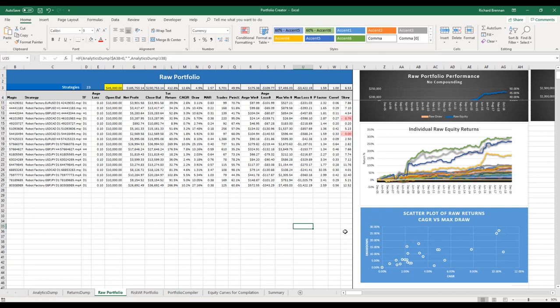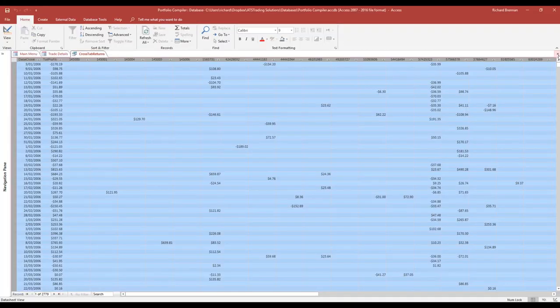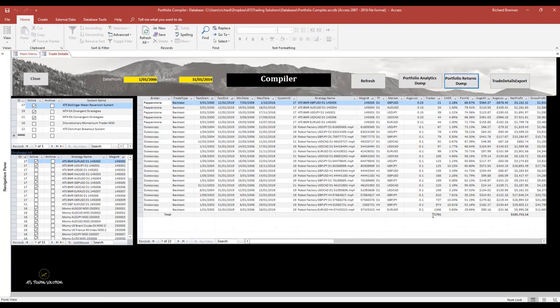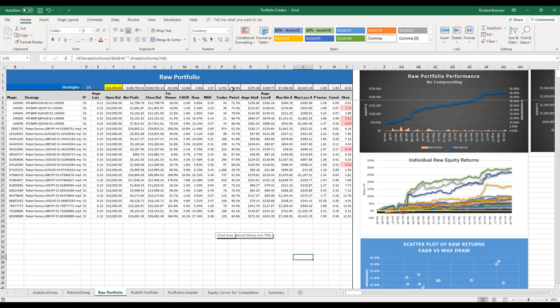Now we can see that over the data range selected in the Portfolio Compiler database, we have 5,701 trades recorded across the 23 strategies, and each strategy itself possesses different relative drawdown levels ranging from between 1.3% to 27%. This is a problem for the portfolio as it highlights that in its current raw configuration, the portfolio has not been risk-weighted. When we compile different strategies into a portfolio, we want to ensure that their relative risk weighting is standardised so that no single system unduly affects the risk weighting of the entire portfolio.